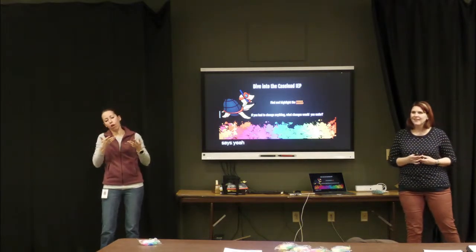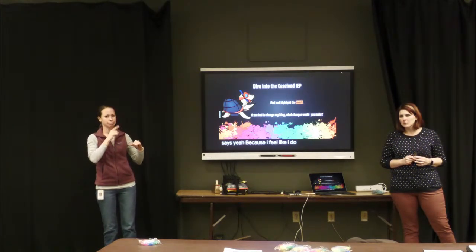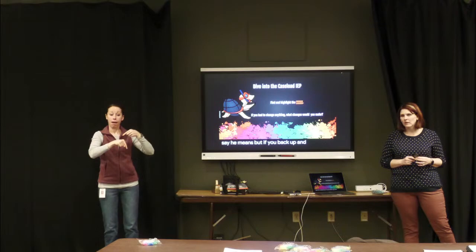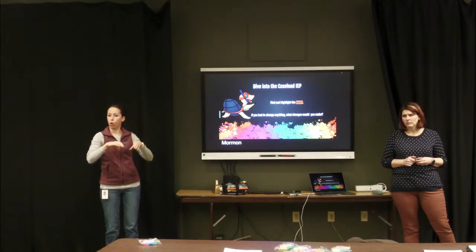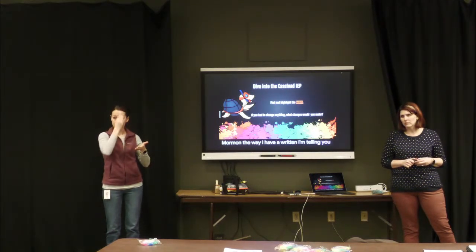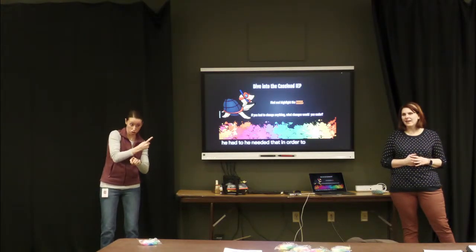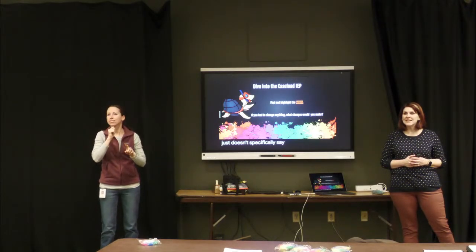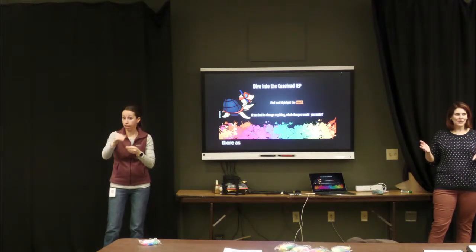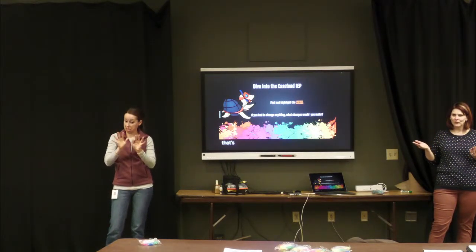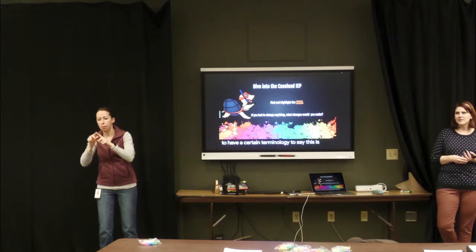I'm the same, because I feel like I don't specifically say he needs, but if you back up in his current performance, the way I have it written, I'm telling you what he had to have in order to do that. Right. So he needed that in order to do it. It just doesn't specifically say needs. I think as long as you're including that in there as part of your narrative and it's clear that that's what you're saying, I don't think you have to have a certain terminology to say this is a need.